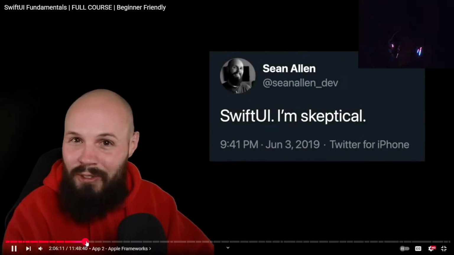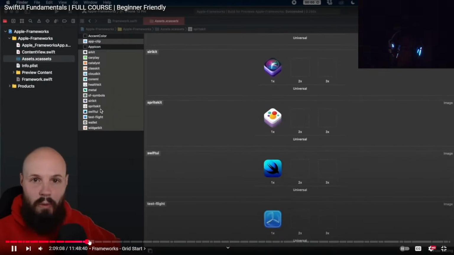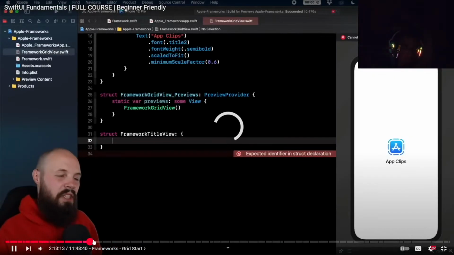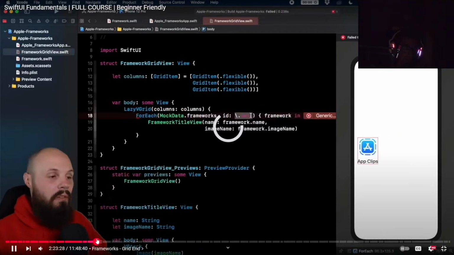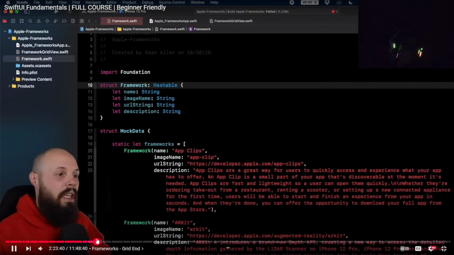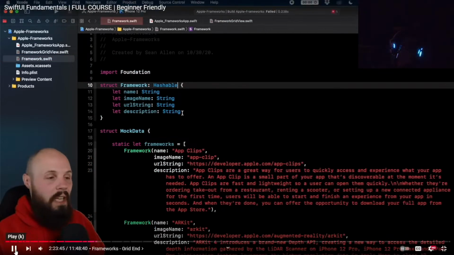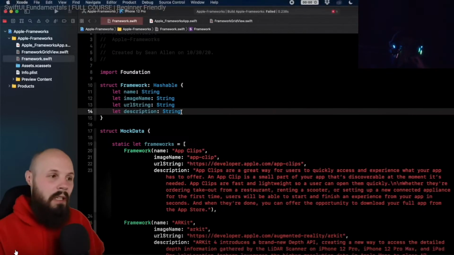I drag all of these in here to my assets folder. There you go. You should see our framework icons, and then the names again match up with what's going to be adjusted later on. Doing something like self is fine when you have maybe an array of integers, but when you have a custom object like we do in our framework, it's best to have it conform to Hashable like this. Then you're going to get automatic Hashable conformance because when you use the Foundation types here like String, Int, Double, those all automatically conform to Hashable. If you have more custom types in here, you might have to write your own Hashable conformance.